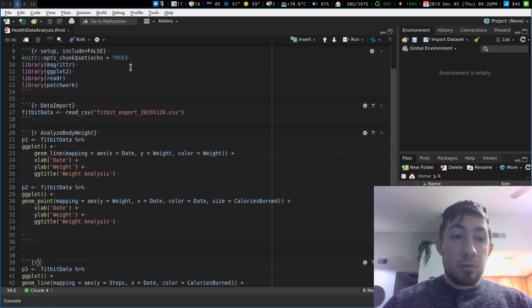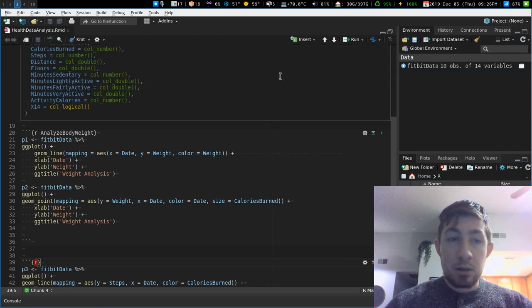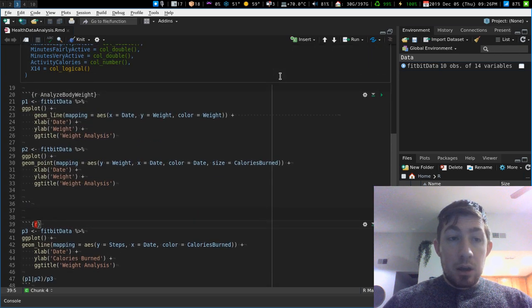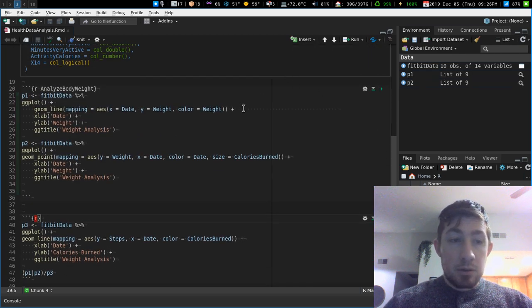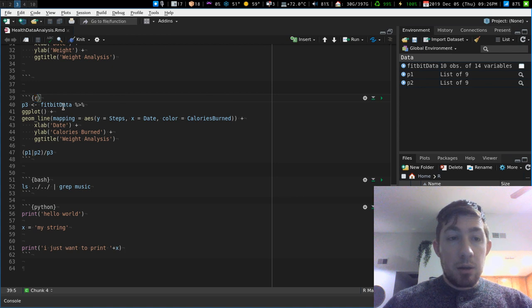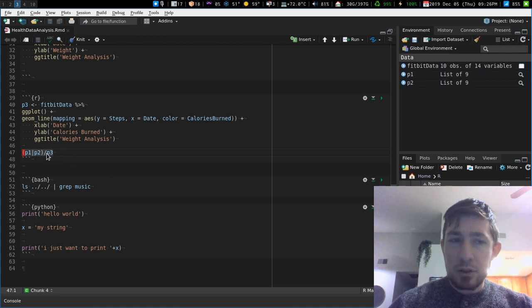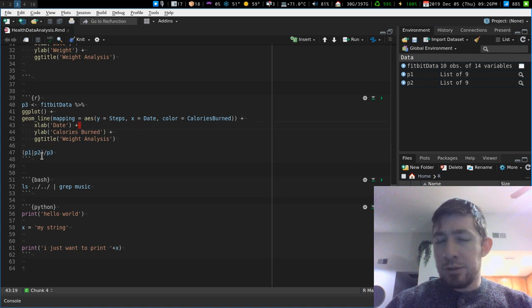So I just got some libraries, got the pipe, got the plots, got the reader, got patchwork, read the data in, whatever. Let's make some plots. Okay, those are generated. And then I'll make my final plot. And then with patchwork, that simple patchwork project, all I need to do is type this syntax. Like if each of these plots, P objects, was an object, what might you infer that this does?